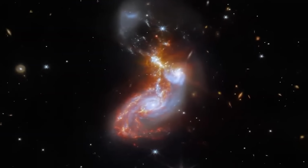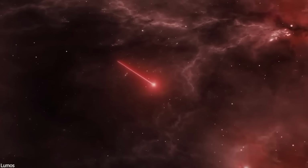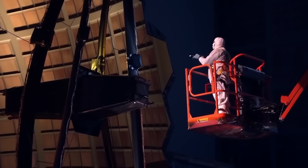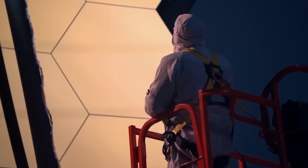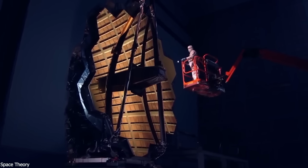The elongated profile presents varying cross-sectional areas to solar radiation as it rotates, potentially creating fluctuating radiation pressure effects that could contribute to its non-gravitational acceleration. This geometry also affects how the object interacts with the exceedingly thin gas of the interstellar medium and solar wind, creating subtle but measurable forces over long timescales. By analyzing this geometry, researchers hope to develop new insights into the formation and behavior of interstellar objects.